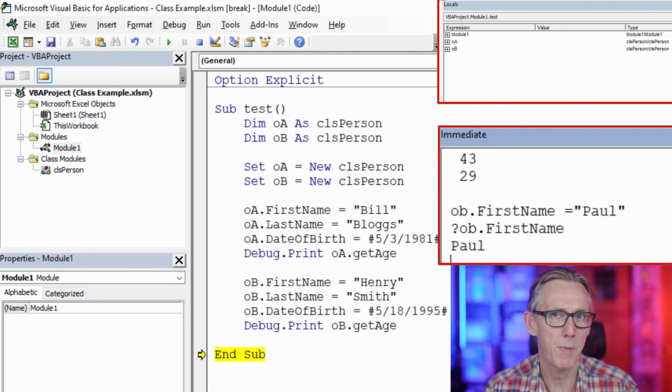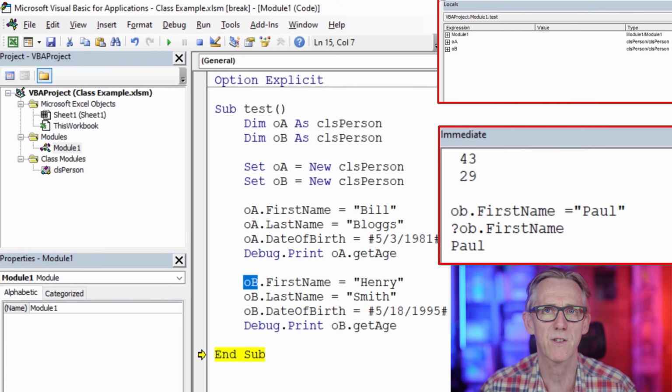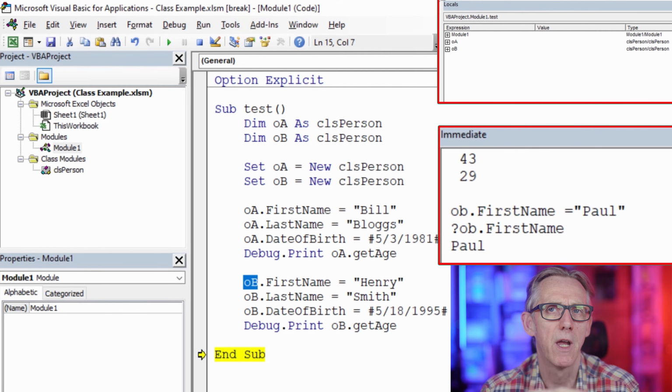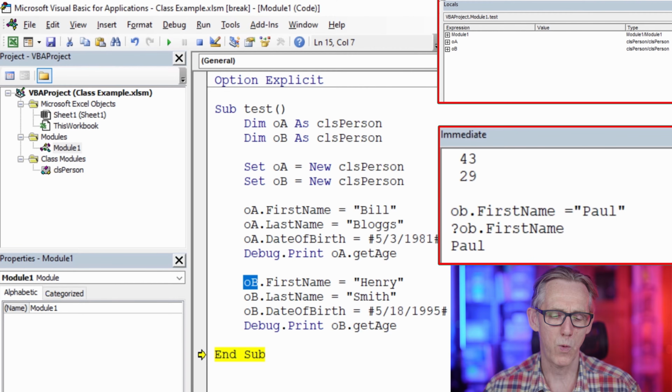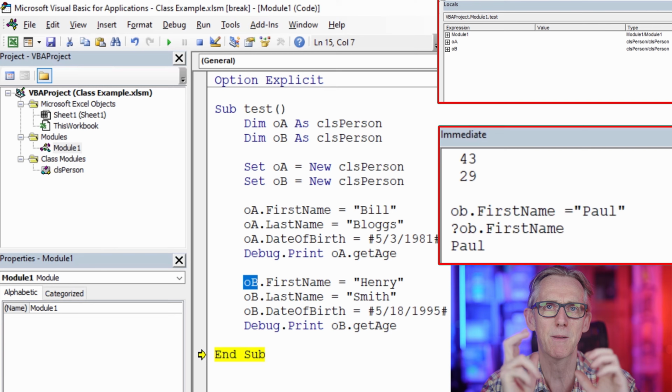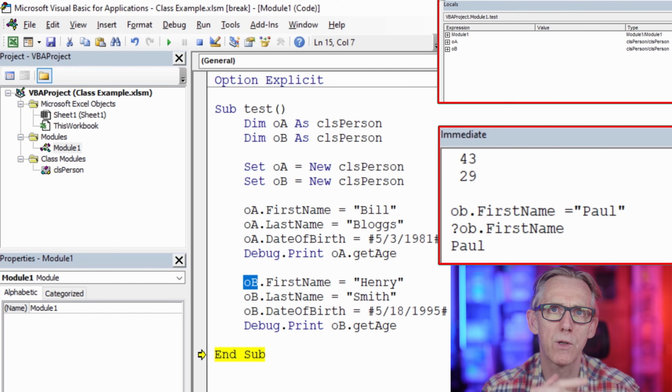Now another place where classes are useful is if you've got say 20 or 30 pieces of data you want to pass to a function. Instead of having to pass 20 or 30 arguments, in this particular instance you would just pass OB. And what makes that extra useful is it enables you with your programming to do something that's called decoupling. It means you can make your programs very modular, because when you've got objects, it's one object talking to another object, and what that means is you don't have spaghetti code.